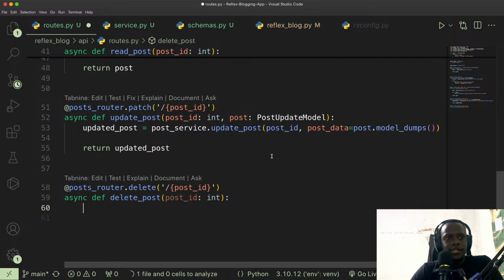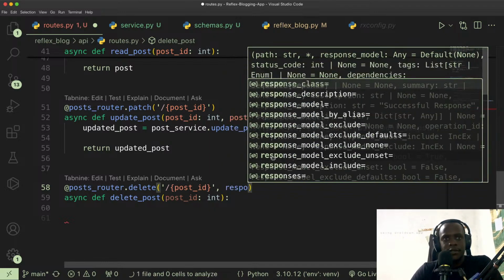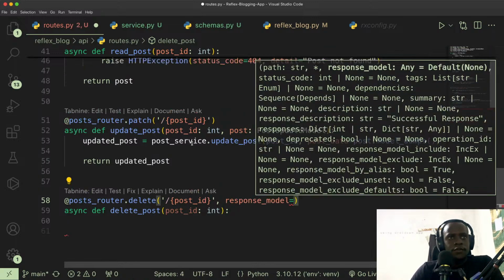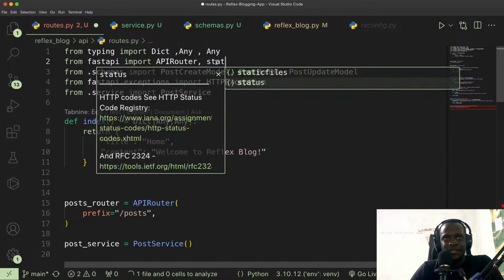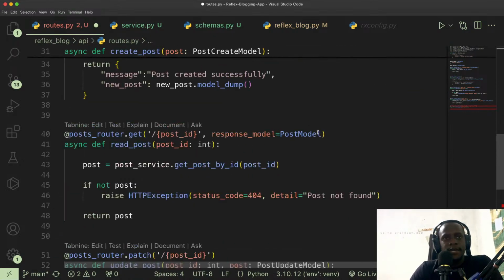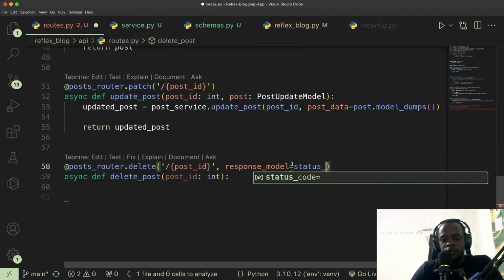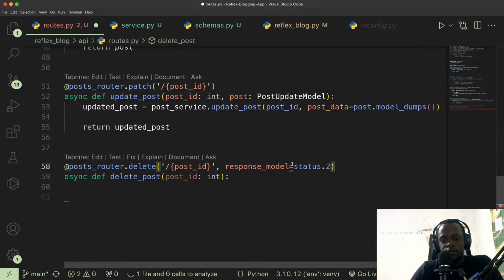And then for deleting, this is going to be returning a 204 no content response. Therefore, we shall not return any data. I'm going to import the status module, not the status class, and then shall access status.204 no content.